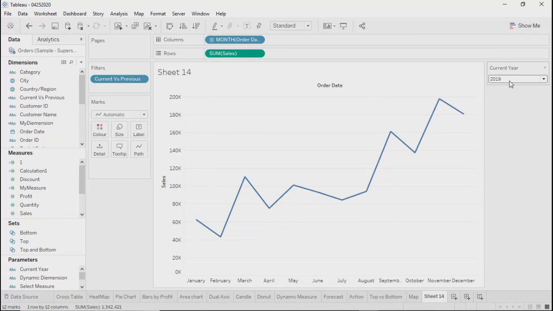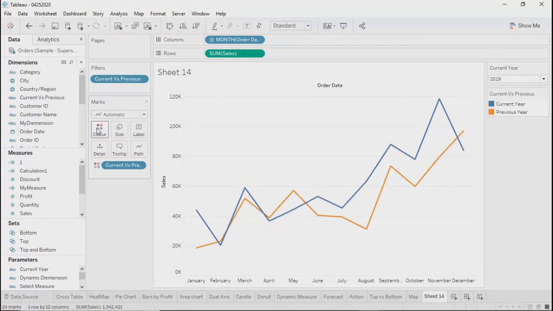Now, if I drag the same field on colors, it has two values: one for current year and one for previous year. 51,000 for previous year, 58,000 for current year.